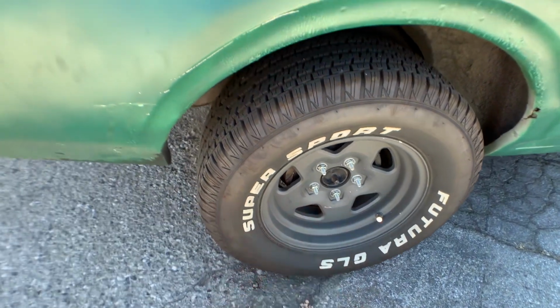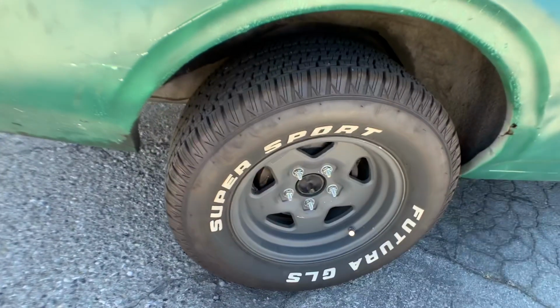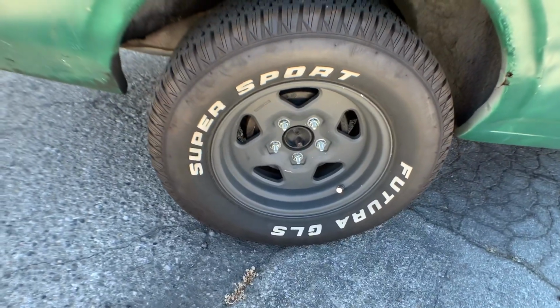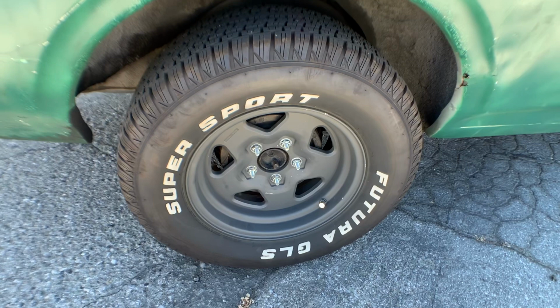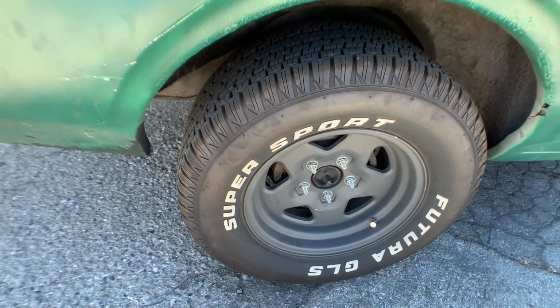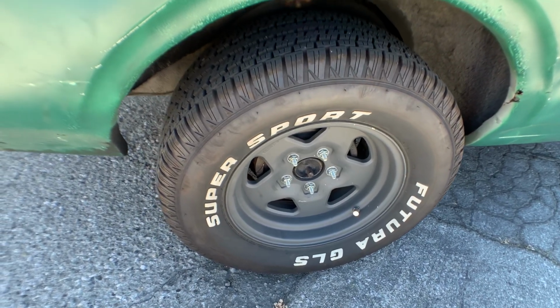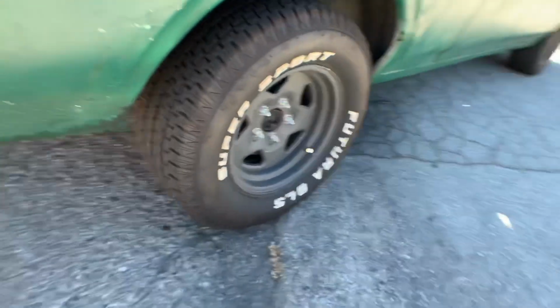But yeah, we put new studs in there. It wasn't that hard, actually. I'm running 275s on the back on a 15-inch wheel, and they don't rub at all, guys. I'm pretty sure I can go to like 285s or maybe 295s. I'm not sure, but you can definitely fit some big meats back here.